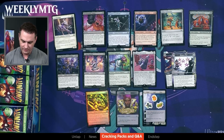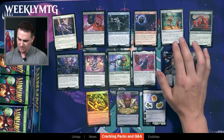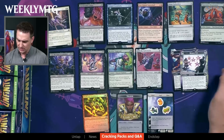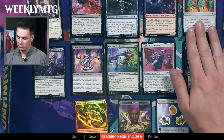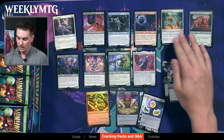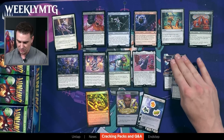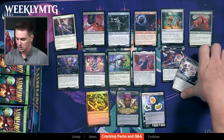You know, Resolute Vegisaur might be good if you want to kick things off with some die rolling. If you're into die rolling, it's single colored as well. There's also Ticket Turbo Tunes. If you're really into drafting attractions, you might get something that gets you tickets on the regular. Or you could start off with some attractions. You do have to draft the attractions. And we do have a rare attraction in here.